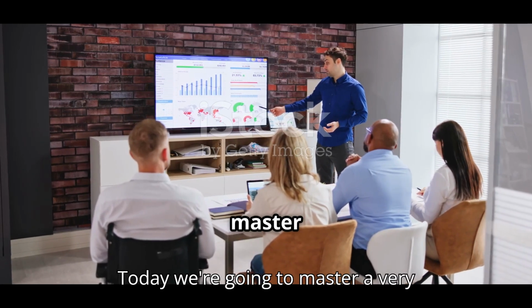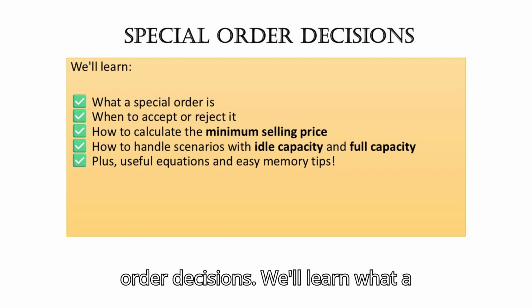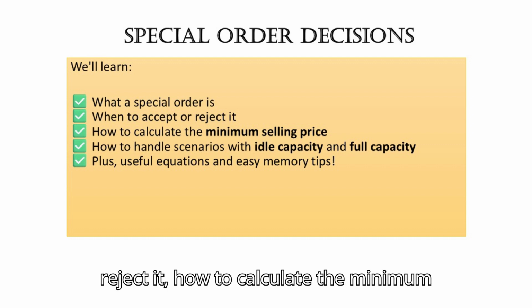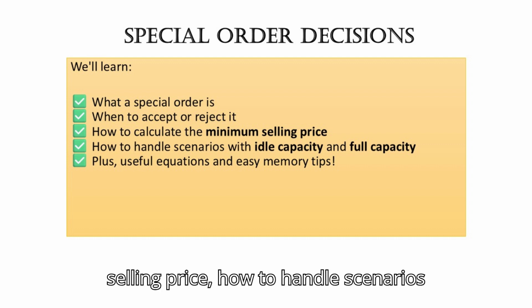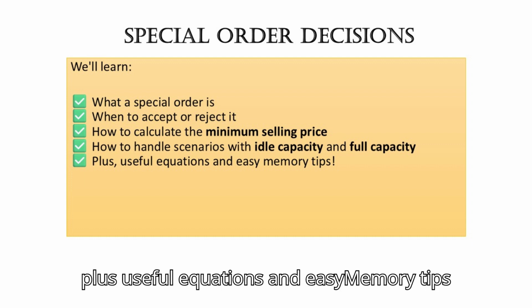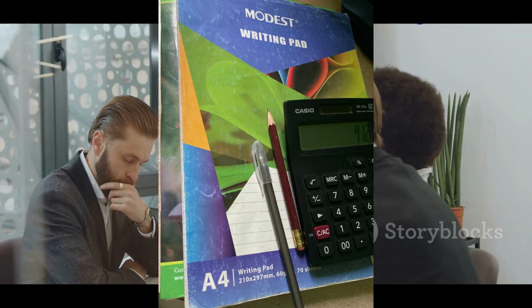Today we're going to master a very practical and exam-tested topic, special order decisions. We'll learn what a special order is, when to accept or reject it, how to calculate the minimum selling price, how to handle scenarios with idle capacity and full capacity, plus useful equations and easy memory tips. Grab your notebook and let's dive in.